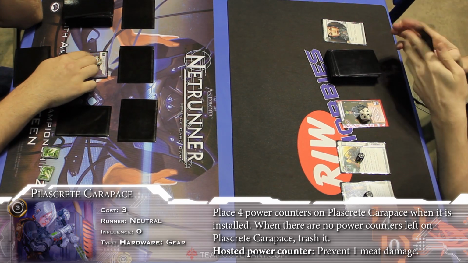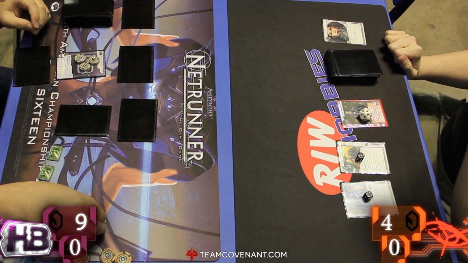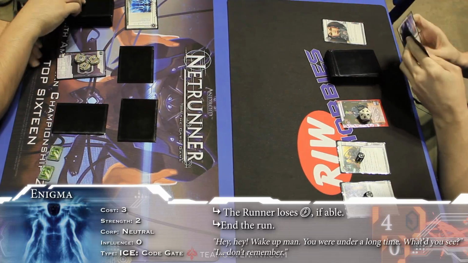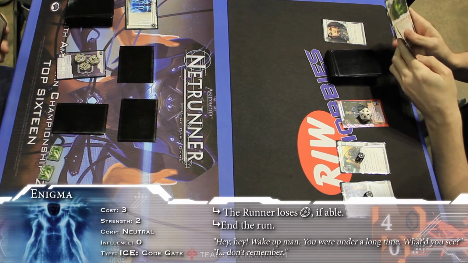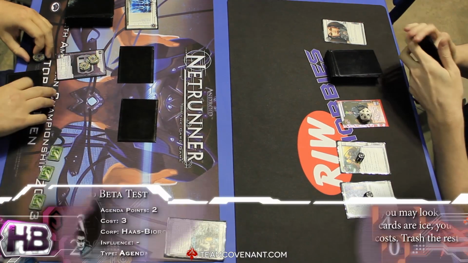We'll see. Maybe he's planning on siphoning, taking some tags or something, but maybe just worried about Scorched. Be a long shot. Enigma taking an action. Back over. And we'll see if he advances it out. Yep. And there's the beta test.